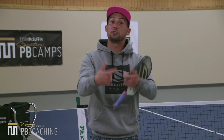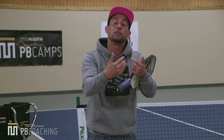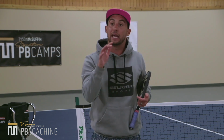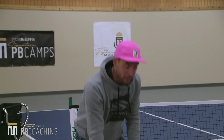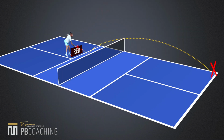So after you've hit the drop, think about cues, or think about what's the main tell that allows you to really gain real estate and get moving and be efficient in that transition zone so you can get up and get established. First thing to me that comes to mind is looking to see where your opponent makes contact with their fourth ball. If I can drop and I see my opponent in this red zone and they're taking a half volley, there's a big old imaginary sign behind them that says, "Tyson, please come in. They are not going to hurt you from their red zone."